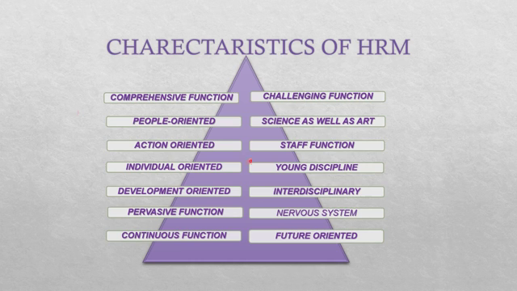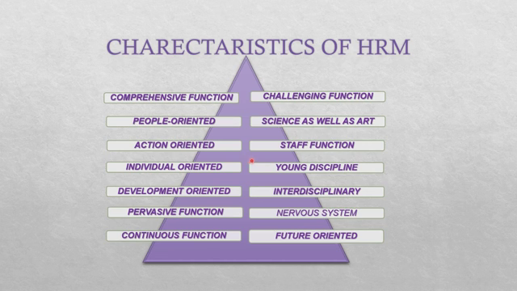Next point is individual oriented. Under human resource management, every employee who is working is considered to be an individual who is there to showcase his talent, his services, and his programs, so that it creates a level of satisfaction within himself, that his efforts are helping the organization get positive results, and are also helping the organization in achieving the growth that they are aspiring for.